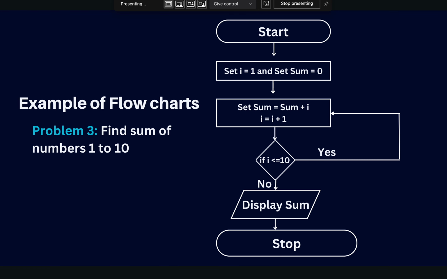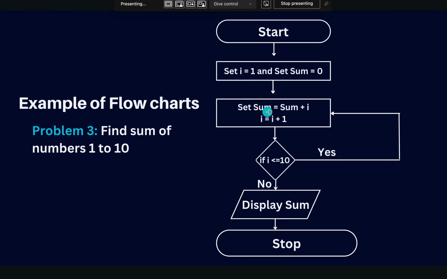So you see another problem here. What is this problem? Find the sum of numbers 1 to 10. I have to take two variables, I and sum. I will use I to increase the counter, and sum to store the total. So I equal to 1, sum equal to 0.